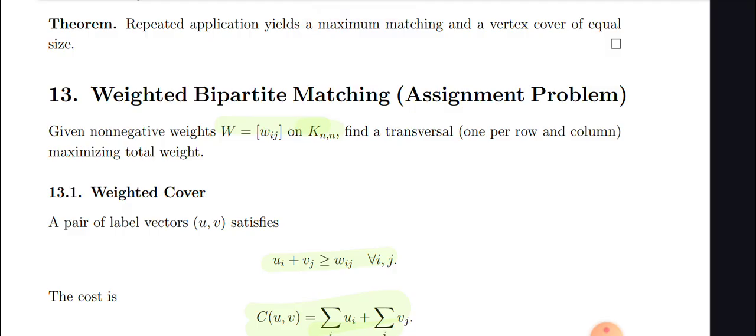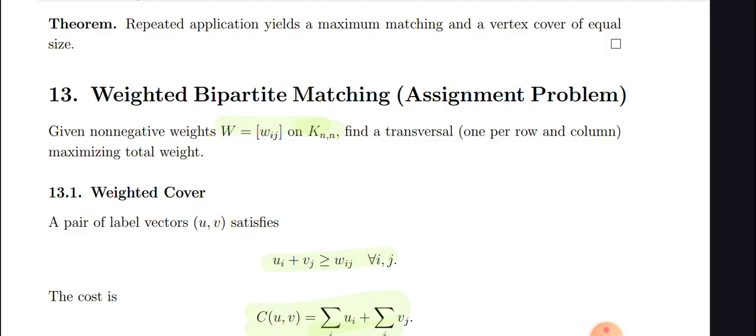And this introduces this really interesting idea of duality in terms of costs and labels. It does. To solve this maximization problem, we look at its dual, which is a minimization problem. We assign numerical labels to all the vertices. Let's say a vector u for the vertices in X and a vector v for the vertices in Y. And these labels have a rule they have to follow. They do. They have to satisfy a feasibility constraint.